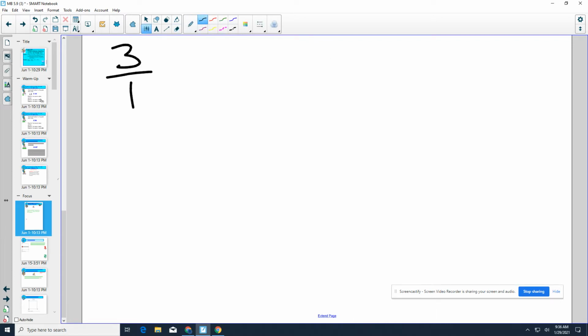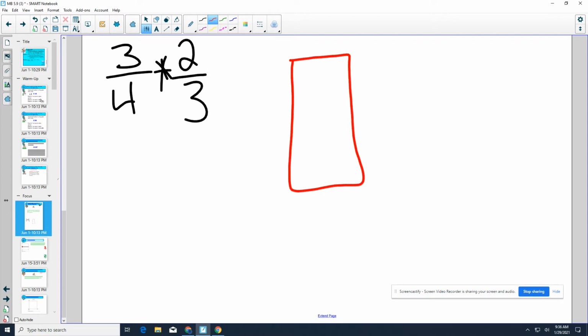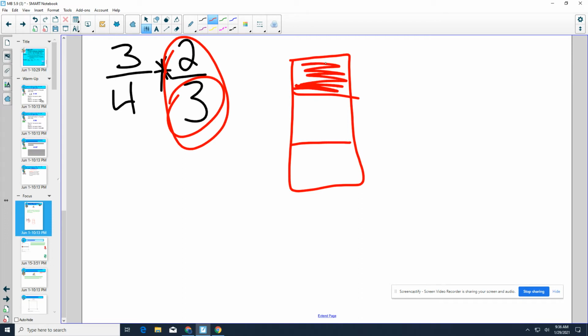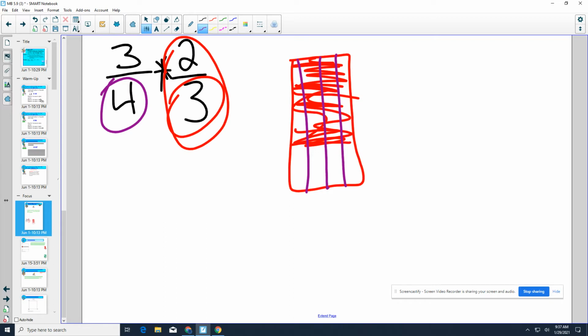Okay, so let's go ahead and see if your fraction model matches up to mine. So I have 3/4 multiplied by 2/3, or I could say 3/4 of 2/3. So I know from the previous lesson, I'm going to do the second fraction first. So I split it into thirds. And then it tells me to shade in 2/3 of that. So I'm going to shade in 2/3. And then I look over here at the first fraction's denominator, and it tells me to split it into 4. So 1, 2, 3. And then it says to double shade 3 out of 4.